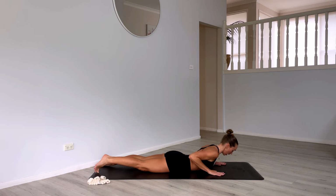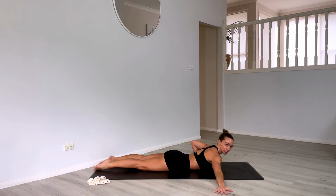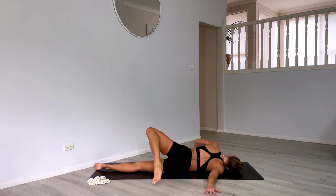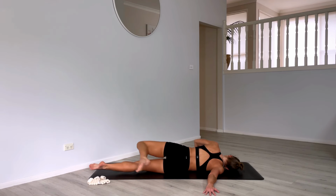Place that right hand underneath your shoulder. Extend that left arm out. And then I want you to scorpion stretch, lift that right leg up and over to get a nice twist, and then you'll feel that stretch on that left shoulder. Breathe into it, and then let's switch other side.